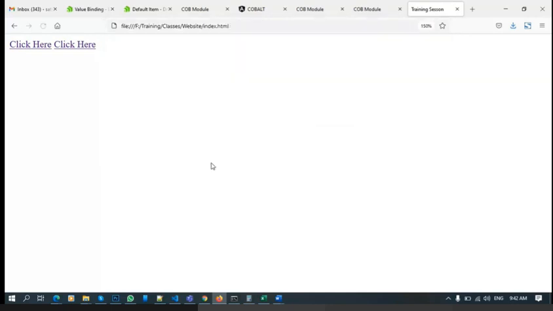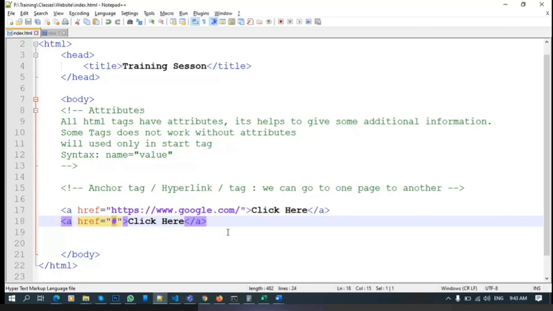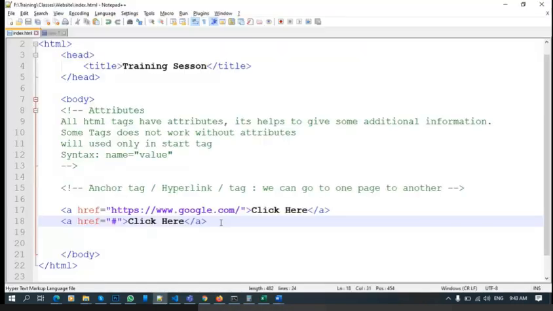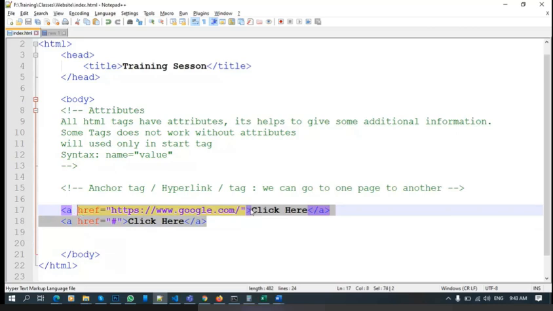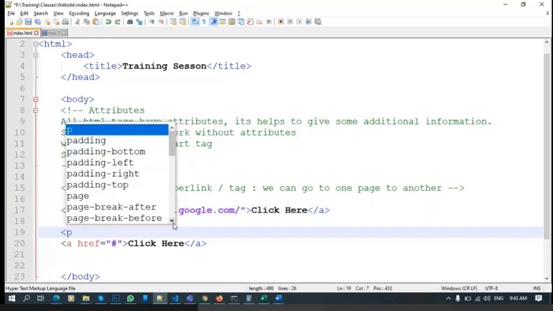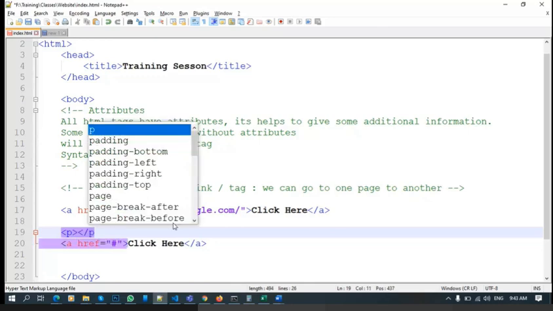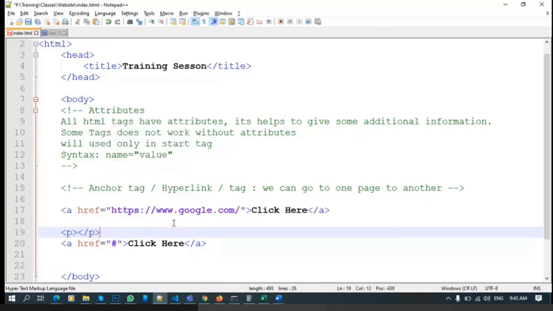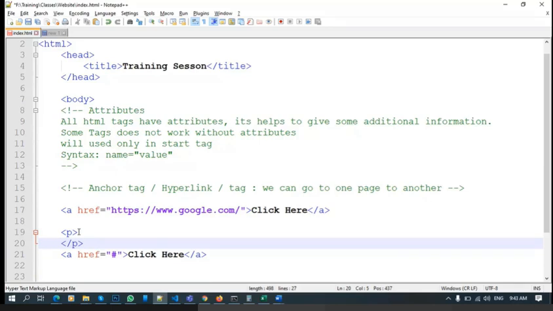So clear? Yes, it's clear. Now I'm going to give our local paths. For example, I'm adding, this is a home page. First of all, leave it as this is a hyperreference. I'm adding one more link in a paragraph tag. Why am I adding a paragraph tag here? Because it comes one after one. Or else you can use a div tag.